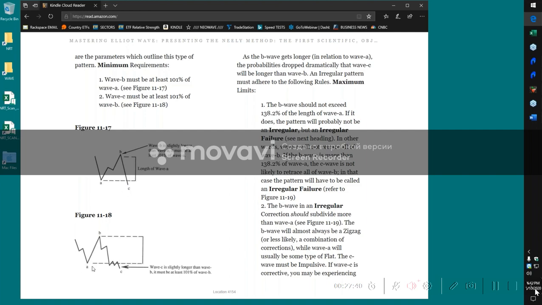And again, this A wave should have been a mono wave, the B wave should have subdivided, so mark that should have been reversed on this chart. So this kind of irregular is only possible if wave B is not a lot bigger than wave A. If it starts moving to the 125, 30% range, it's almost impossible for wave C to make a new low. So make sure you only allow for an irregular if the B wave is not much larger than wave A, and then the C wave won't be much larger than wave B.